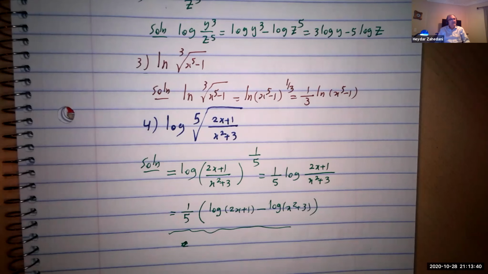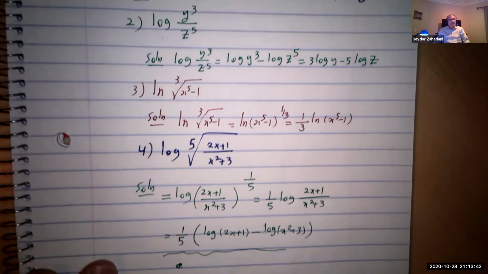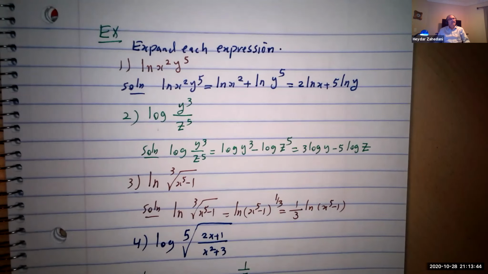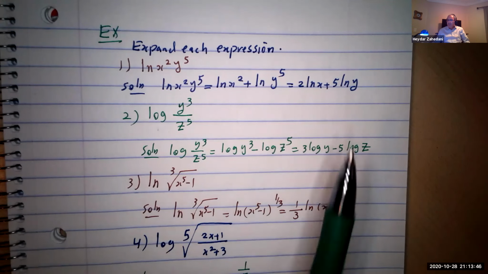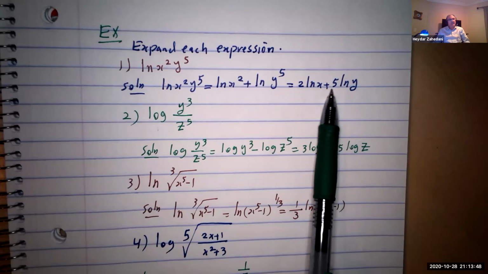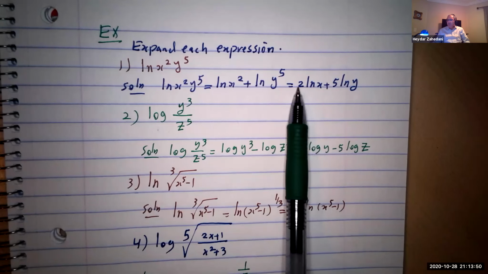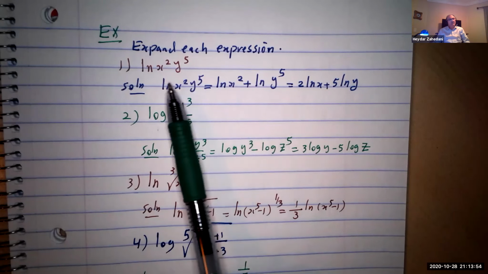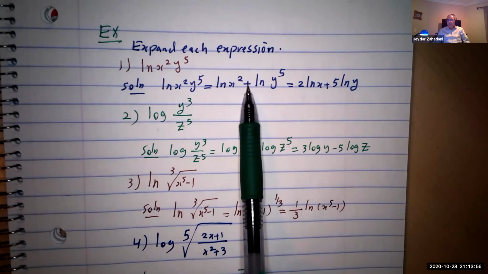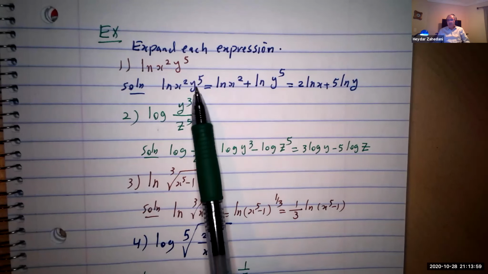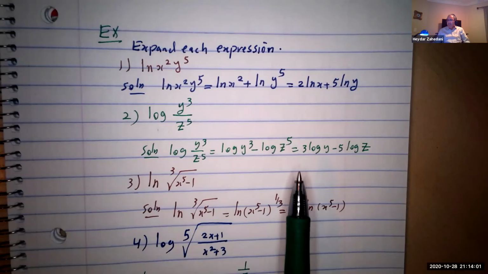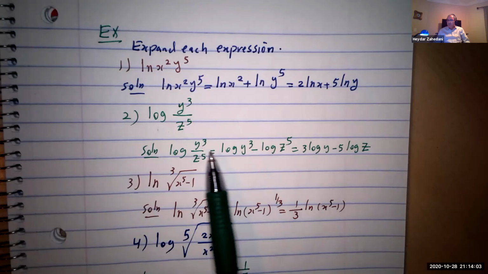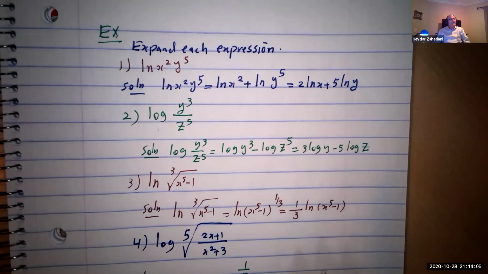Okay, and it's very easy to do. Look at this, the one that we did is playing back. You want to change this one to the single log. Step 1, move the numbers up. Step 2, any sum, change it to the single log with the product. Any difference, change it to the single log with the quotient. Done. And it's just 2 cases, nothing else.